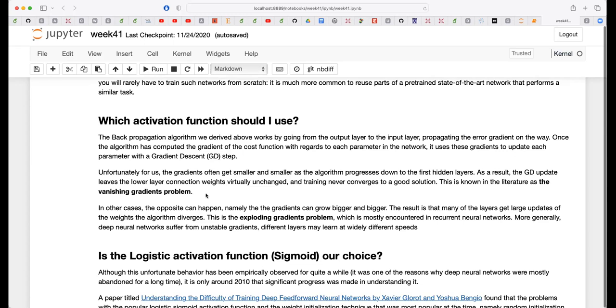And the reason for that was that people were using the sigmoid function, which is pretty flat for large values of x for the input. And that means when it's pretty flat, the gradient goes close to zero. And you remember now that the gradient is proportional to the derivative of the activation function in each layer.